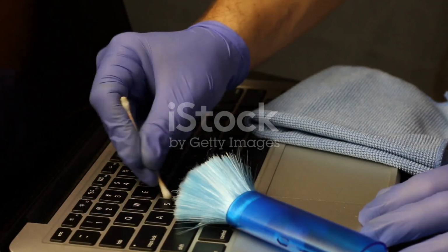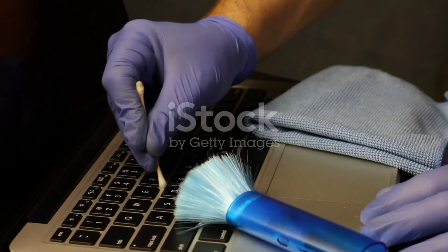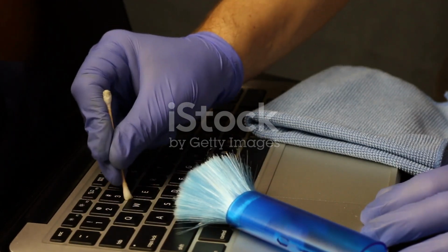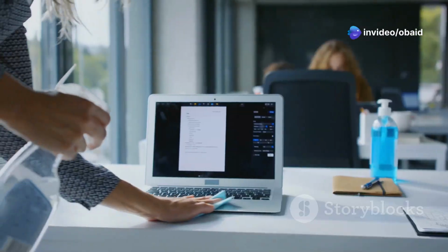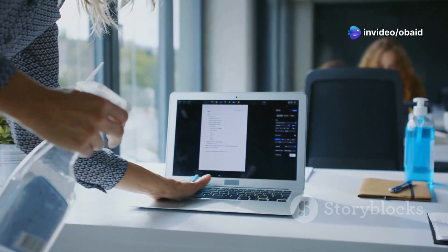The BDONIX kit keeps your laptop in pristine condition, ensuring it performs at its best. Regular cleaning with the BDONIX kit prevents overheating and noise. A clean screen reduces eye strain and enhances clarity.